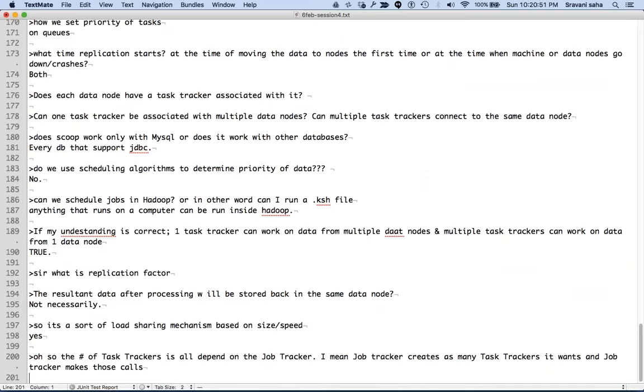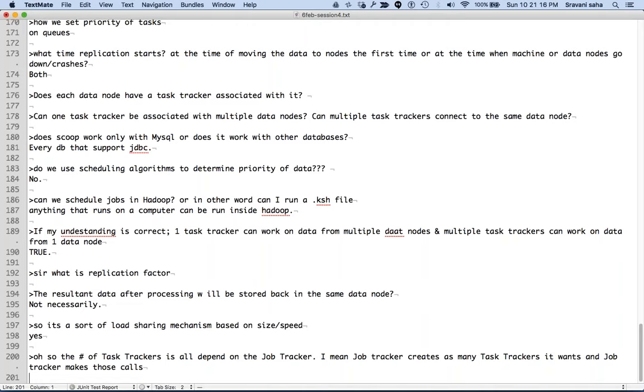So the number of task trackers all depends on job tracker. Job tracker creates many task trackers at once and job tracker makes those calls. Or we can force job tracker. The default behavior of job tracker is to create only as many task trackers as the number of blocks.